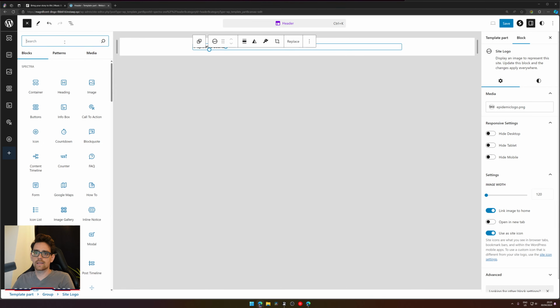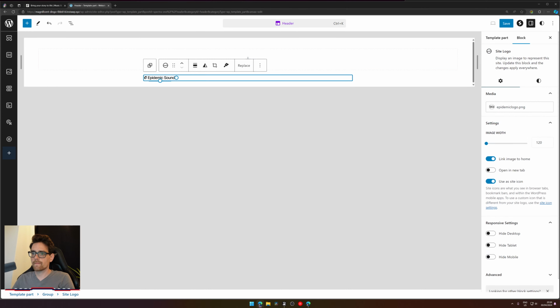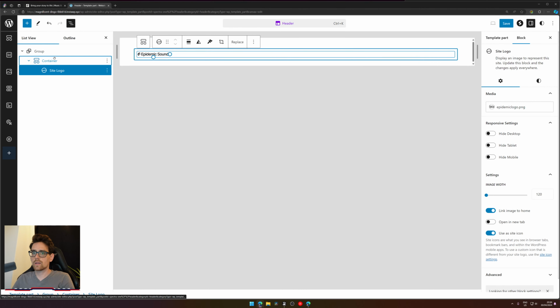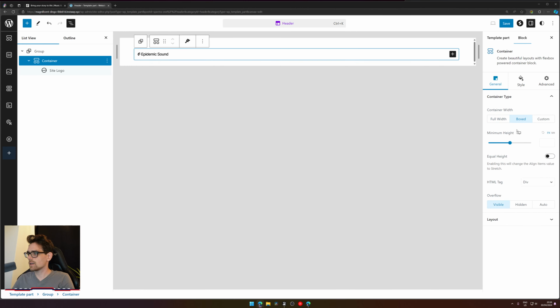And we add, and perhaps we should add a container in there at first, right? Just to see how this works. Group, then we have a container, and in the container I want to be boxed. The thingy needs to be a header.